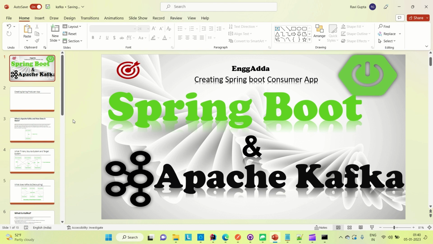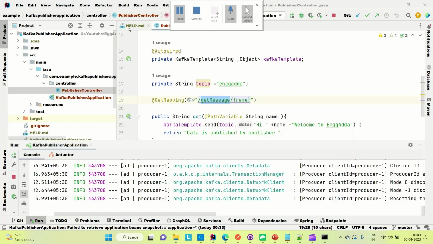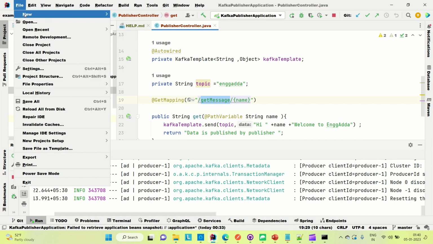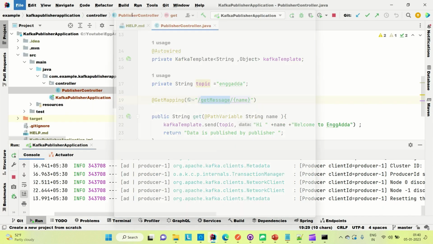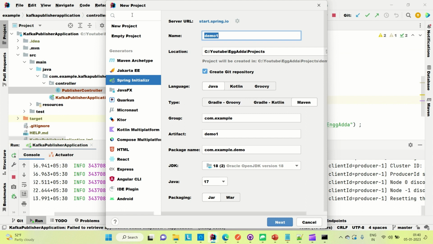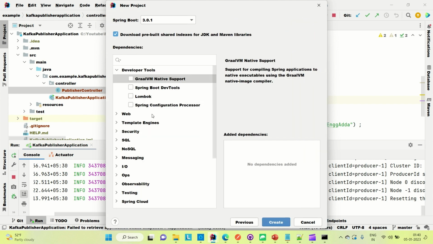So let me go and try to develop this. Let me go to the file and create the application here. Let's say it is Kafka consumer application. Okay, now let me go next.